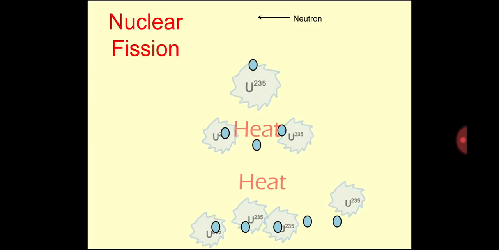When this process continues, it generates a huge amount of heat and develops huge pressure. So if we control the chain reaction, then we can have only the heat, and that heat can be used to convert water into steam. That is the basic of nuclear power plant where nuclear fission is used.